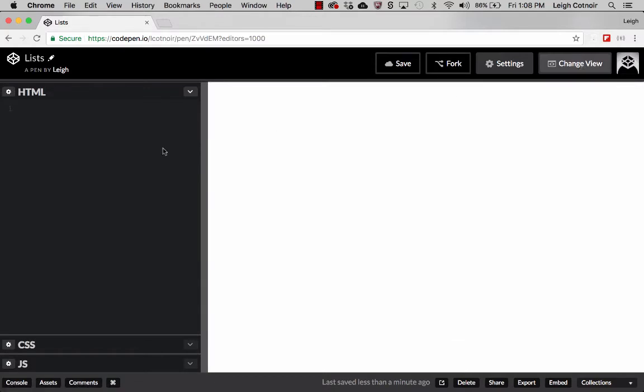Okay. And so first thing I want to do is jump over here to HTML, and I just want to show you how you can write a simple list. And if you remember from previous CodePens, you don't have to worry in this case about writing the HTML document tags and the doctype and the head and the title, because right now what we're typing inside of here would just show up in the body. If we were to come down here and export, it would put all of those appropriately necessary required tags inside your document for you when you go to download it. So we can just focus on the kind of HTML that we need to learn right now.